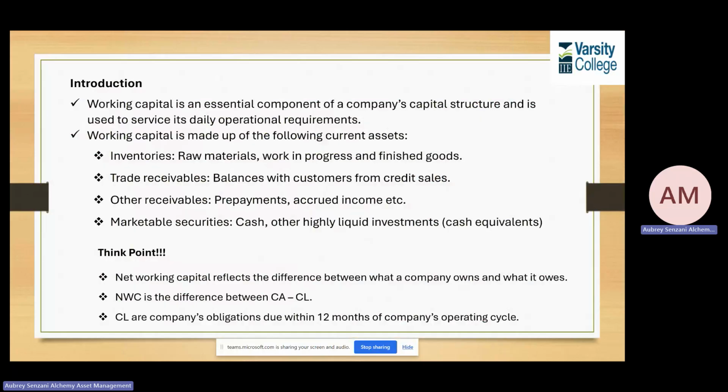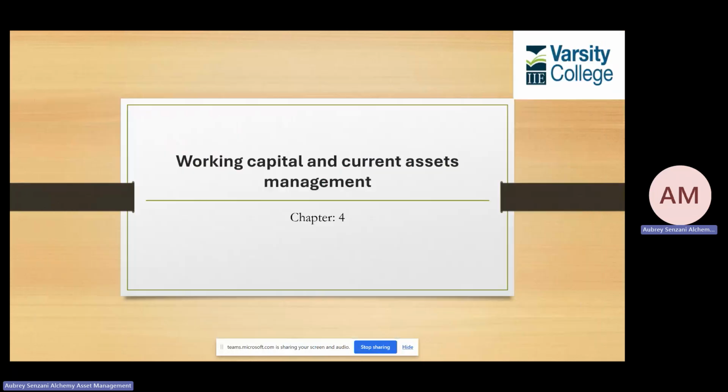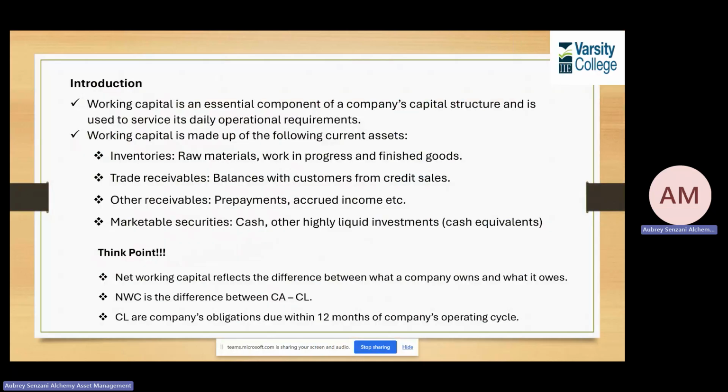But jumping into Learning Unit 4. Learning Unit 4 is pretty much revision. I think there might be 1 or 2 new things for you guys, but most of it is revision. What you're really looking at there is working capital and working capital management, all right? Here, they're particularly looking at your current assets. I think it might be the next learning unit where they start looking at current liabilities. Very interesting that they separated those, because both your current assets and your current liabilities, as you can see here on the second point, make up your working capital.